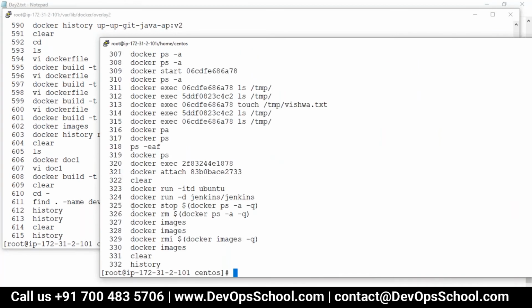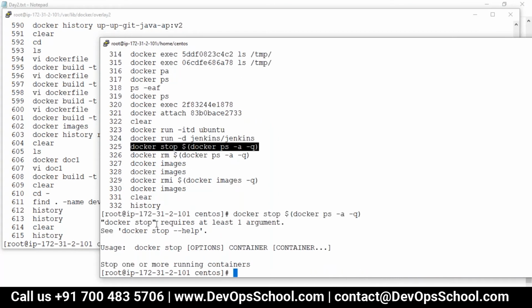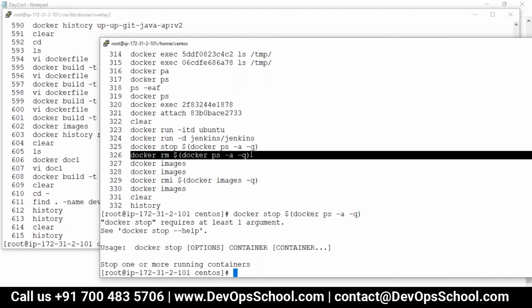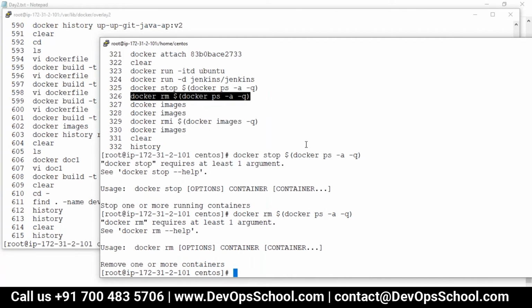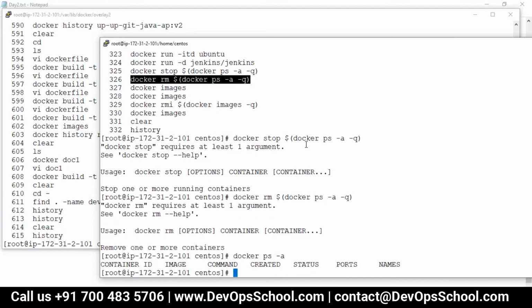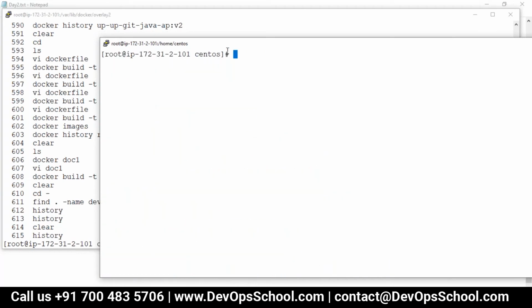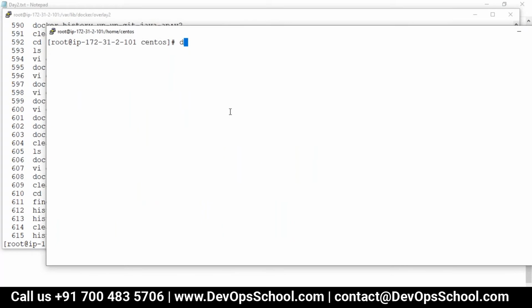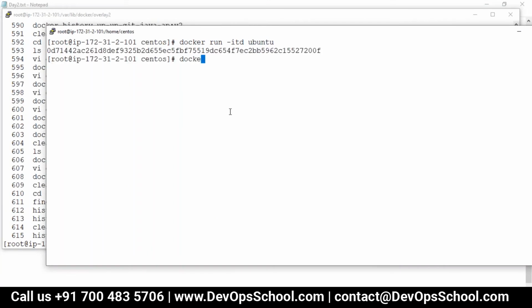So I'm stopping all the containers and removing all the containers. I think we don't have any containers now. Okay, so here I'm creating one container. Look at my screen here: docker run -itd ubuntu, and I got this container.